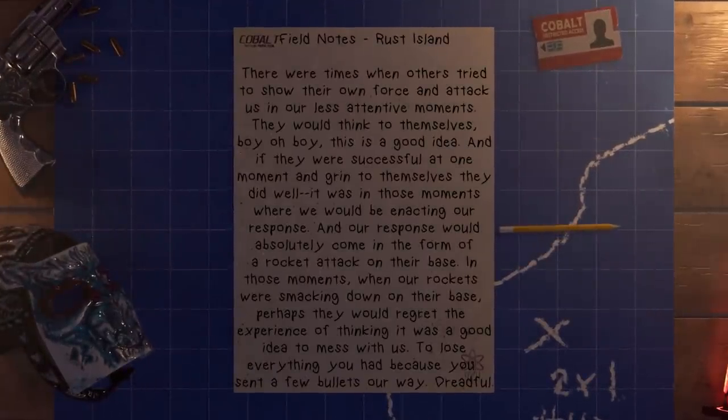There were times when others tried to show their own force and attack us in our less attentive moments. They would think to themselves, boy oh boy, this is a good idea. And if they were successful at one moment and grinned to themselves they did well, it was in those moments where we would be enacting our response. And our response would absolutely come in the form of a rocket attack on their base. In those moments, when our rockets were smacking down on their base, perhaps they would regret the experience of thinking it was a good idea to mess with us. To lose everything you had because you sent a few bullets our way? Dreadful.